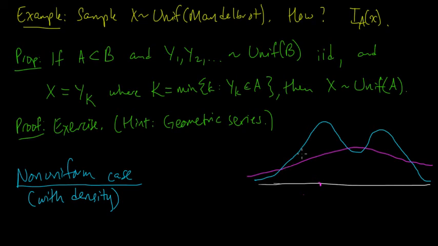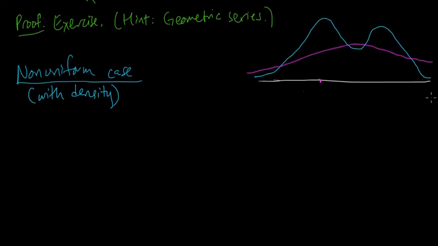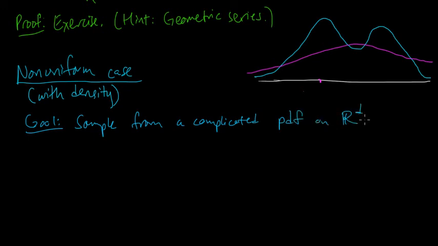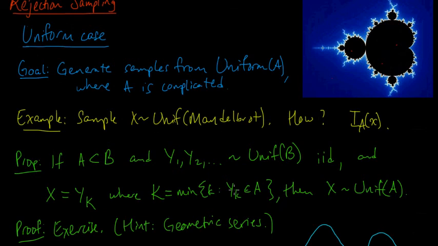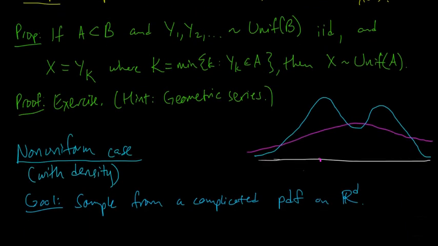Okay, so let's state how this is done. That was the rough idea. And here's the more formal statement. So our goal in this case is to sample from a complicated PDF on R^D. Maybe I'll write that. Our goal: sample from a complicated PDF on R^D, D-dimensional space. And of course, I think I mentioned, I don't know if maybe I didn't mention this. Yeah, I think I did. This uniform one also applies for higher dimensions. Of course.